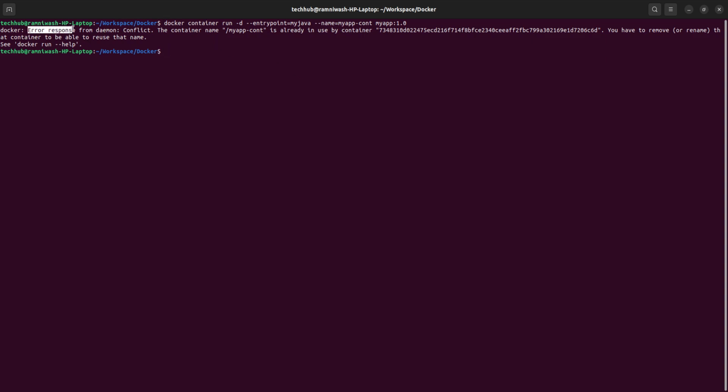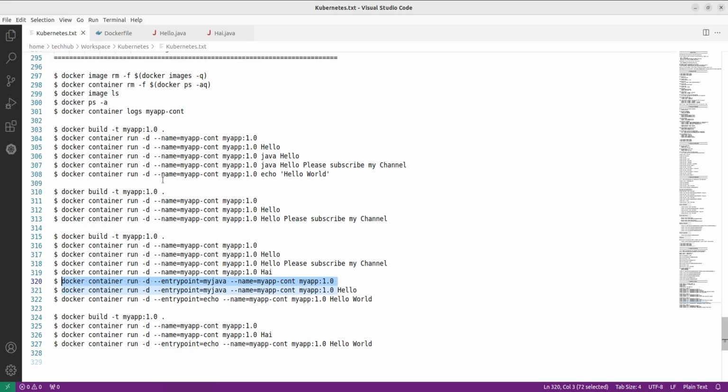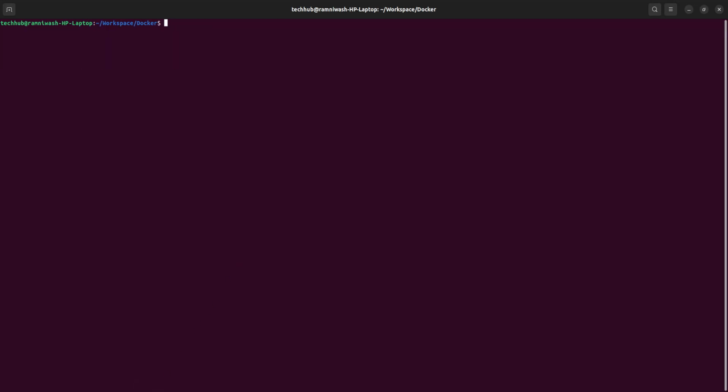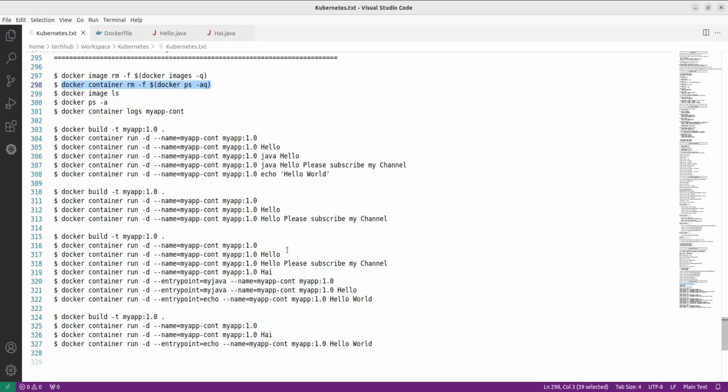Error response from daemon, conflict, the container name. Okay, container is already there. I think we need to remove the container first. Okay, remove. Clear. Now go and create.